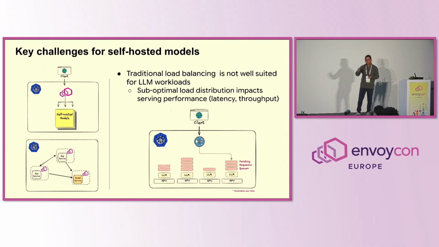So when you've got such a variable workload pattern, and you use something like round robin, what ends up happening is that the load gets unevenly spread out across your backends. And as a result, you get suboptimal serving performance. That's where a lot of work has been, and we'll talk about it in detail, on how you can evolve load balancing for better serving based on the workload characteristics of these LLM workloads.